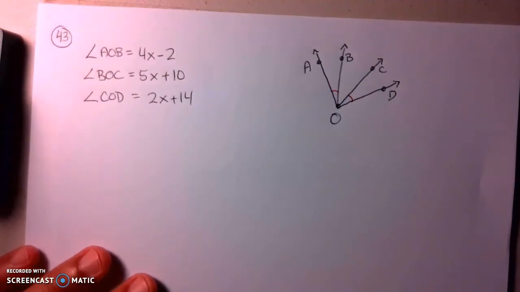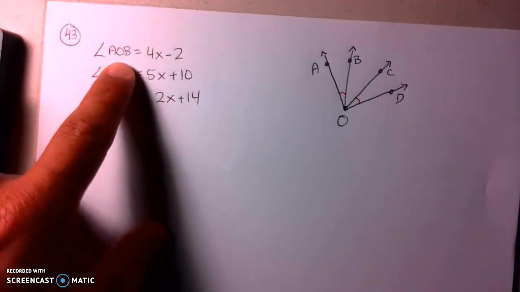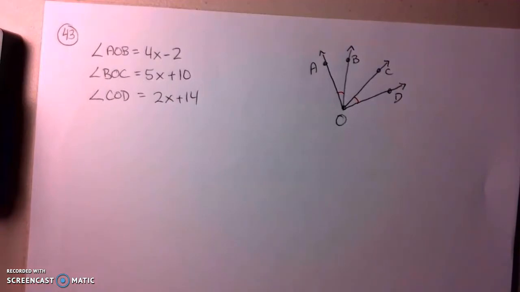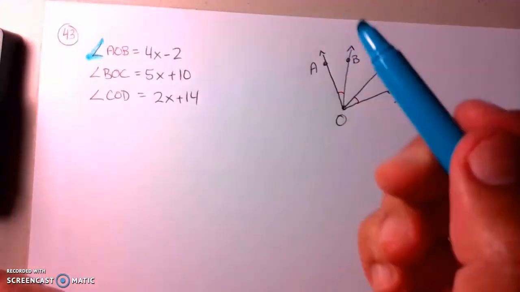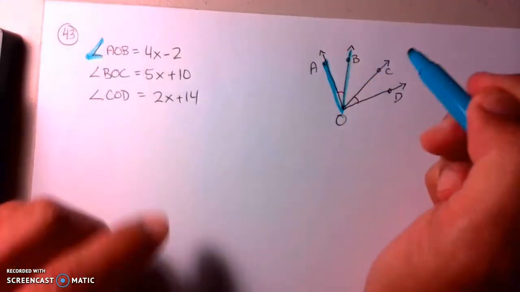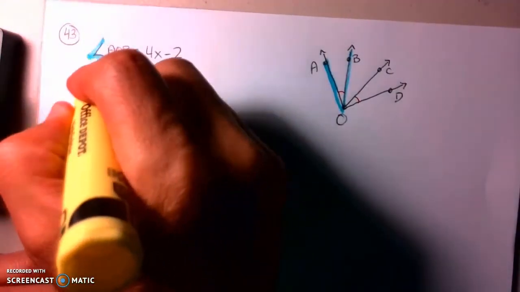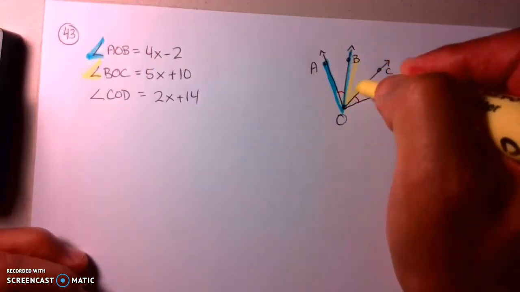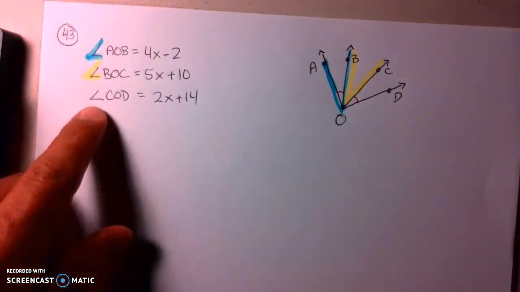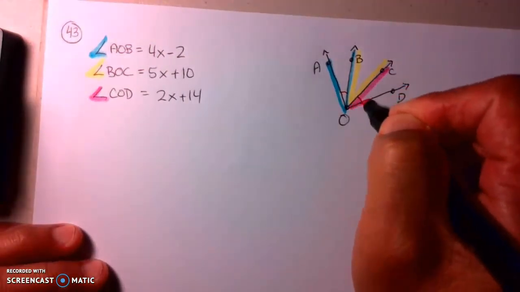Okay, we'll try number 43 here. Again, it's very much like the previous problem. They just have a bunch of angles, AOB, BOC, COD. They have the same exact picture. I'll use some colors again here. AOB is this angle, A to O to B. So follow the three letters the way it's set up. BOC here, I'll do this in yellow. B to O to C, so that looks like the middle angle. So the blue angle is the angle to the left. And then COD, so I'll go with this in pink, C to O to D.